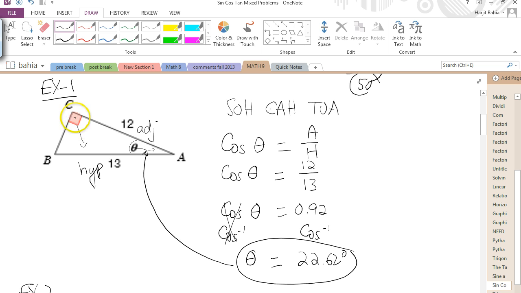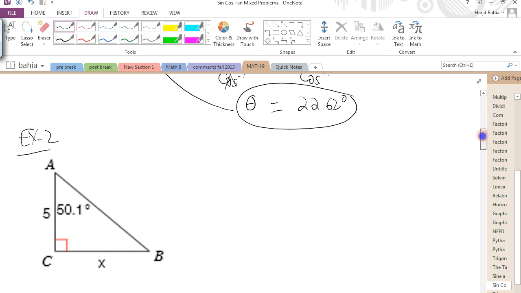Now that we have this angle here, which we always had, that's 90. It always is 90, the boxy thing. We know that's 22.62. If we were asked to find this angle here, we could use the fact that angles in a triangle add to 180. So 90 plus 22.62 gives a number. Subtract that from 180, and that would give us this. Okay, just letting you know. But this is all this question was asking, so let's not worry about what I just said quite yet.